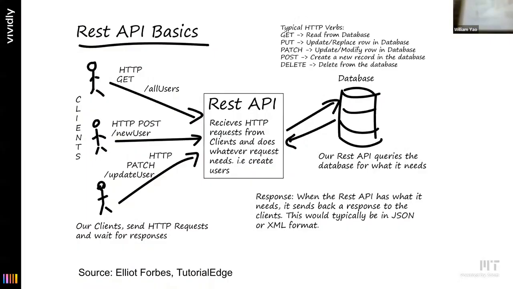So here's a fun graphic showing the duality between the client and the server. Ultimately you have your different types of requests that you can make on the client side, GET requests, POST requests, and so forth. And you have your database, where your data is going to be served up via your REST API.